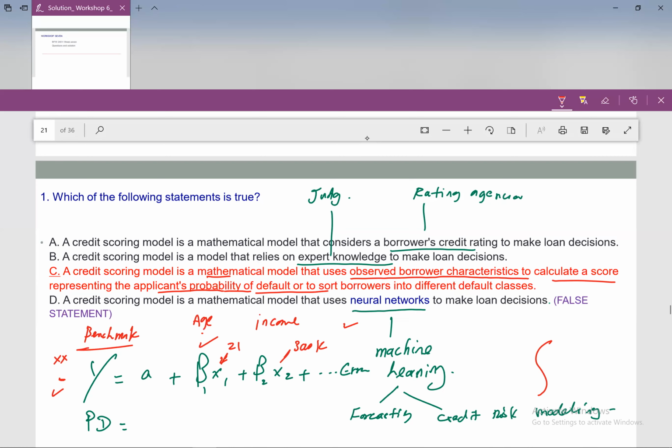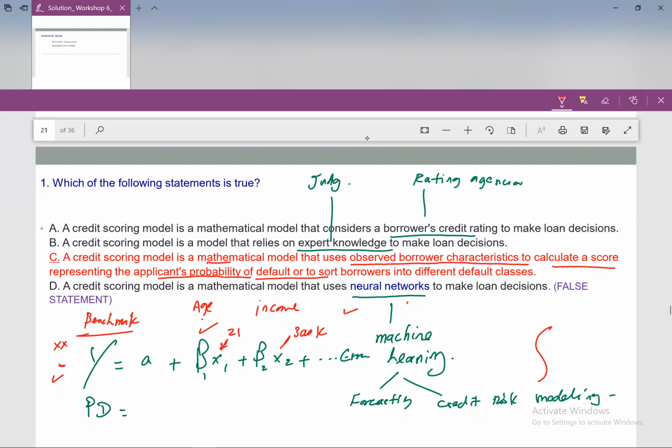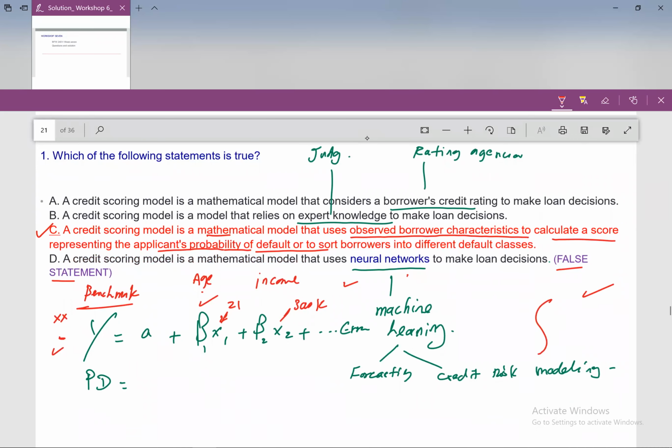That doesn't mean neural networks do not work, but credit scoring has nothing to do with this. This is a machine which will build all the relationships by itself. You put in all the data, like big data, whatever, and it processes it and comes up with something, like the mind of a man, or like our minds. Machine learning is another issue. Okay, so this is the question here. This is false because, as I told you, it's not our answer. The right answer is here.